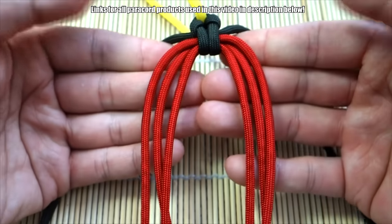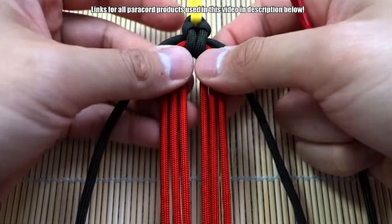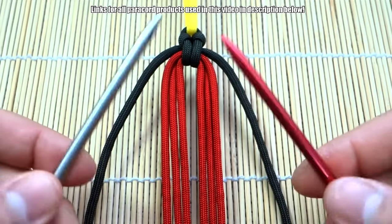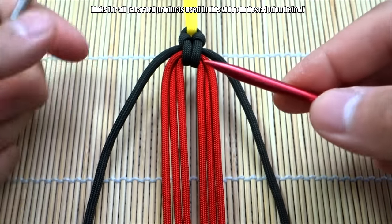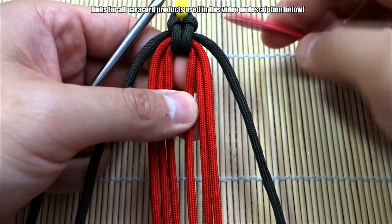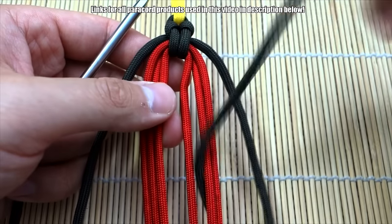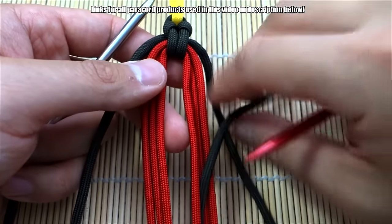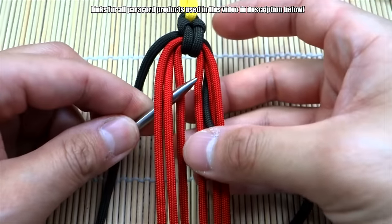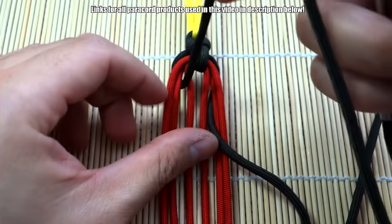Set yourself up and then we can start weaving. I'm all set up now, got everything hitched up with decent tension to keep everything straight. To start off I'm using fids on my weaving strands — it's just going to be easier to show you and I think it'll be easier for you too, because you have to do almost like stitching with these knots. On the right strand here I'm going to bring this through the first gap. Bring all the cord out this way like that, and do the same thing on the left side, going through the first two.